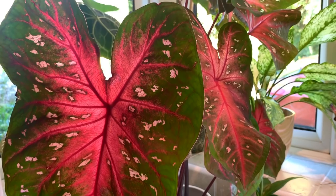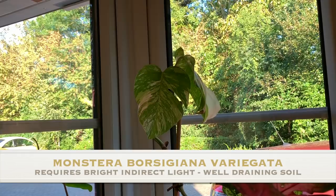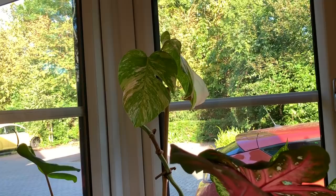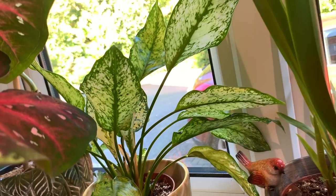At the back we've got my beautiful variegated monstera which has been battling thrips for months. I'll get that down later and have a proper look to see if there are any bugs still on it - blooming nightmare these thrips. Then my aglaonema - I'm going to give that a bit of water, just a little bit.